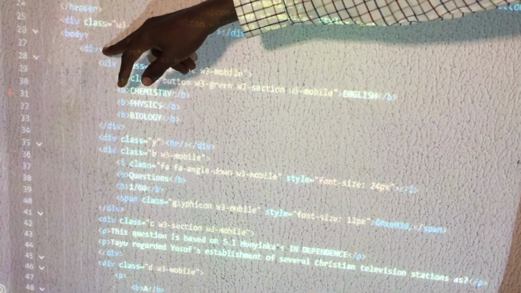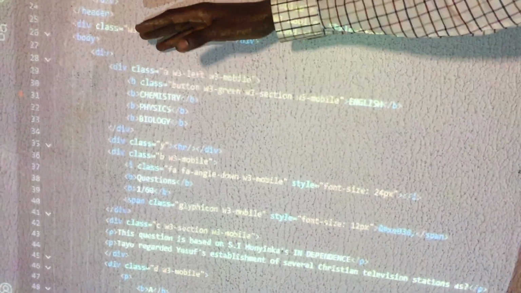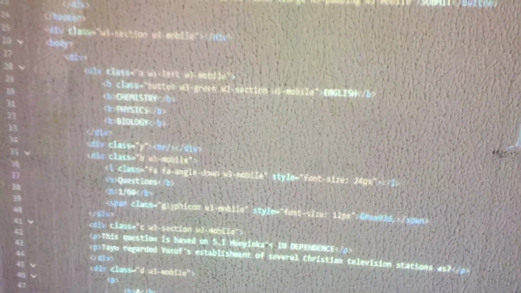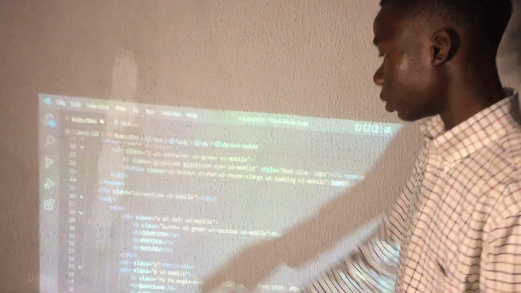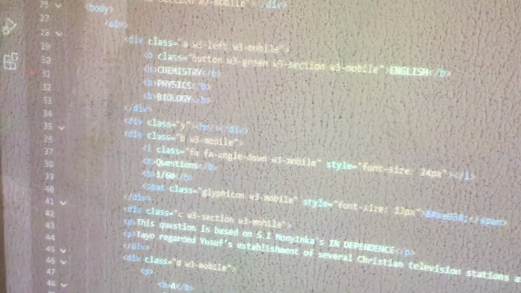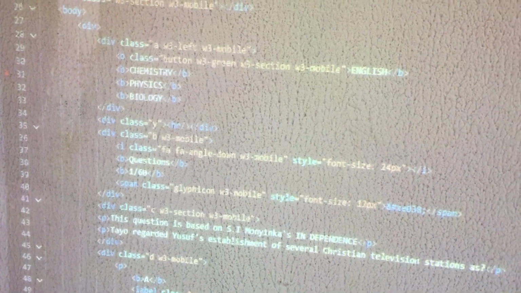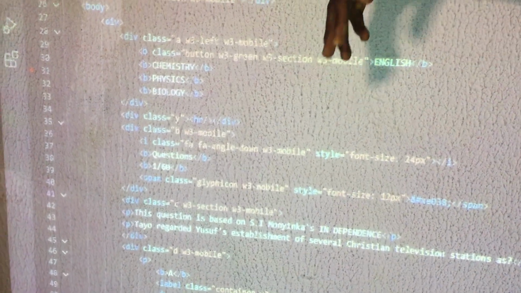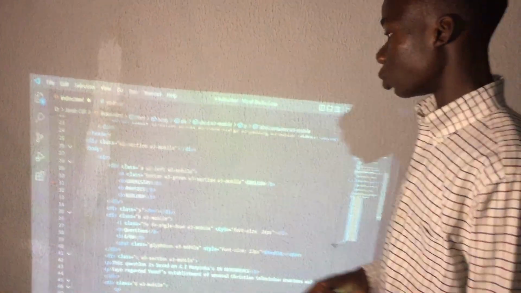Then this div is now the child element. It acts as a container for all of these other codes that I wrote down here, so as to make it work well. Then I used some specific things like my class attributes. This also acts as a container that helps when you're using your W3.CSS or your CSS, in order to design and style some of the write-ups which you're doing.